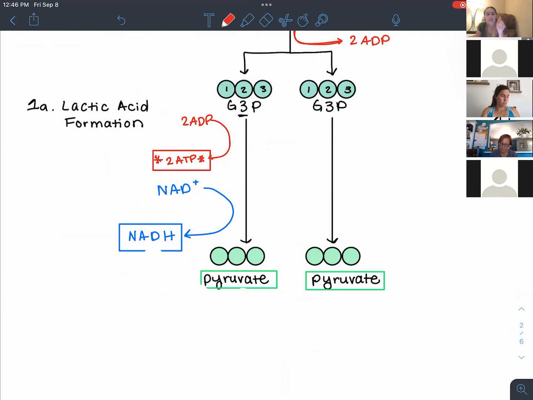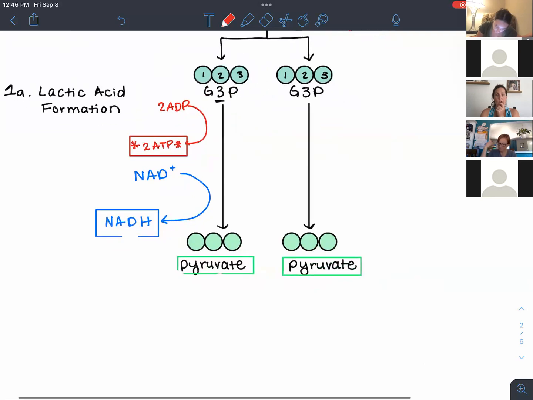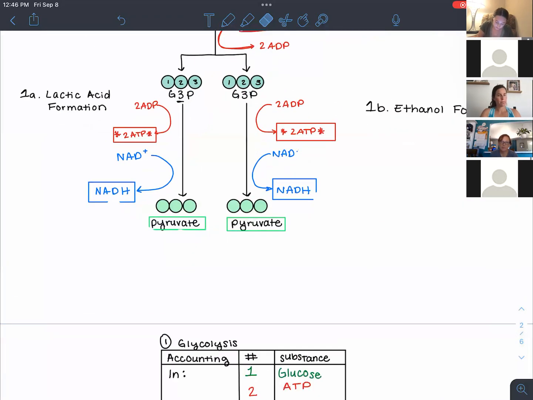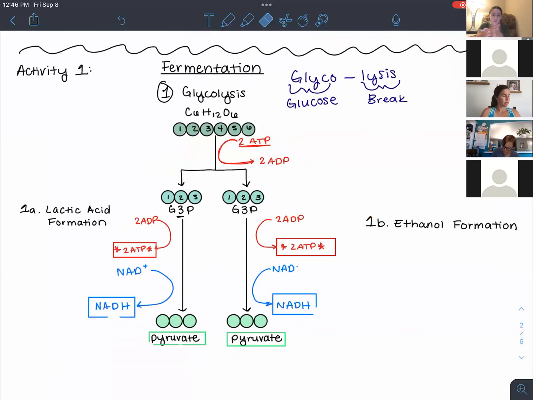All right. And what else are we going to get in this process? Two ATP. Exactly. So throughout this process, we're also going to be able to take a phosphate group from G3P and give it to ADP to make ATP. And so this is going to happen on the other side as well. I'll erase some stuff in a second. So this is basically glycolysis. This is just the process of glycolysis.